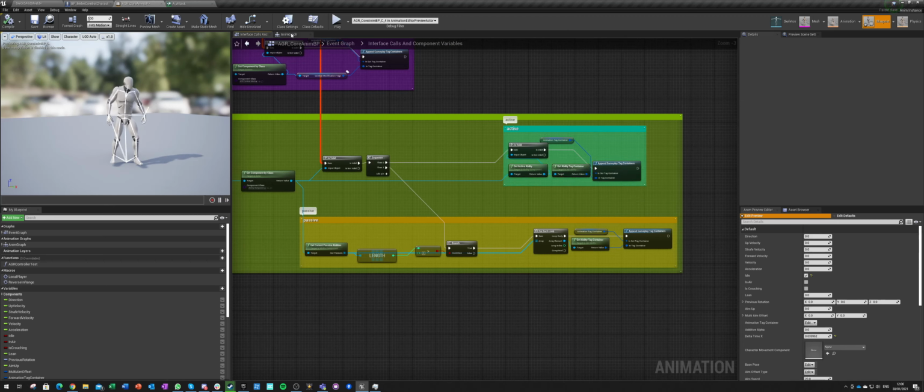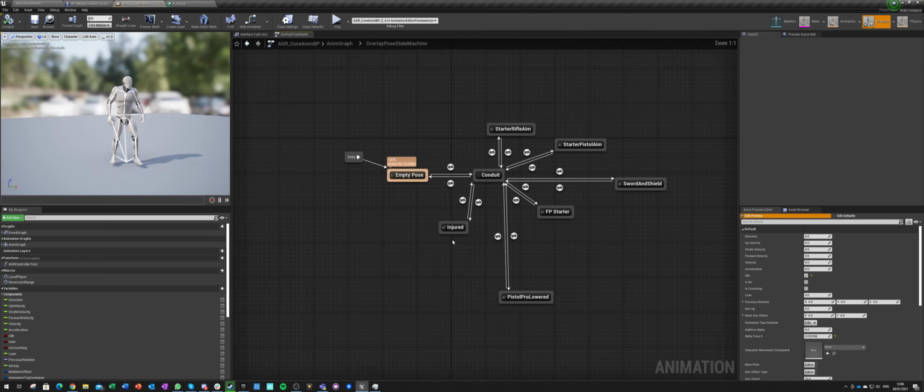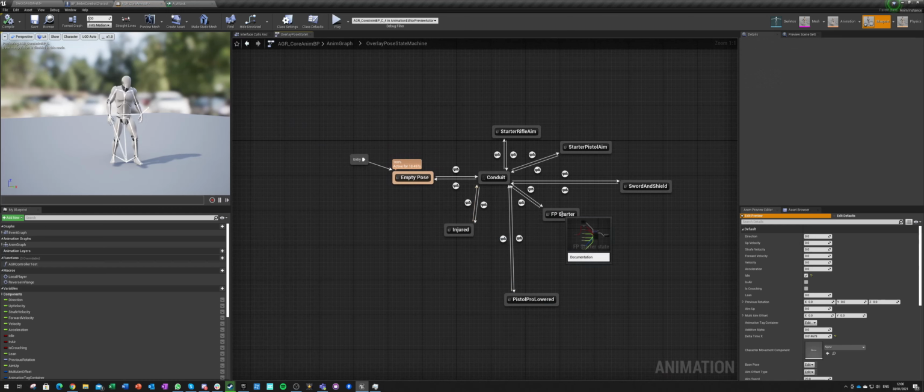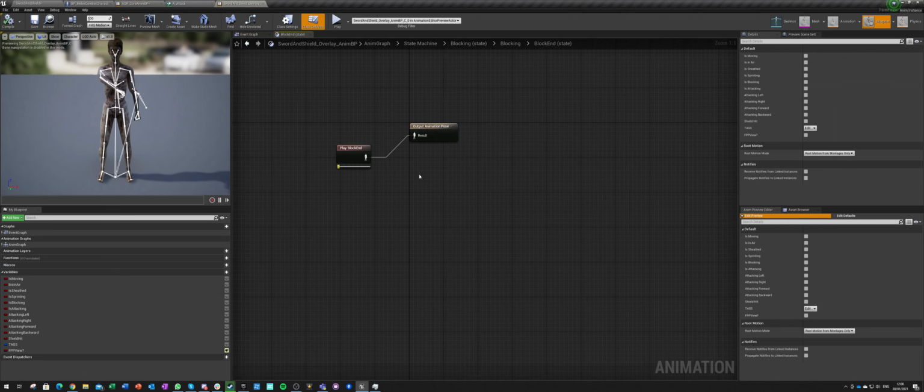okay, we'll do something else. No, wait, let's go into our overlay, let's go into, where is it? Sword and shield linked. Oh, okay.